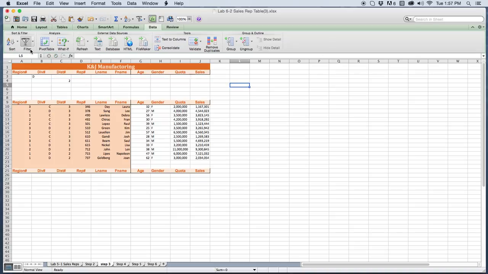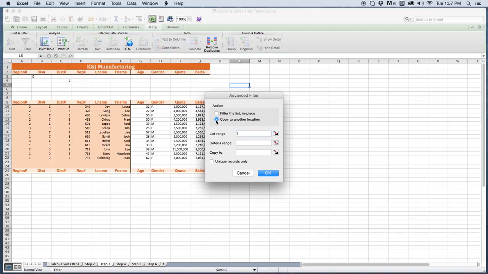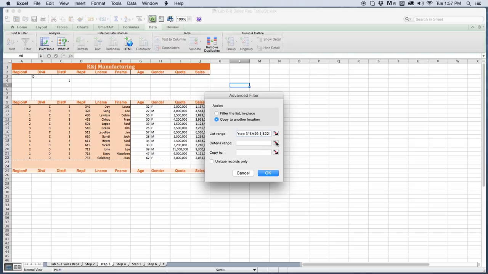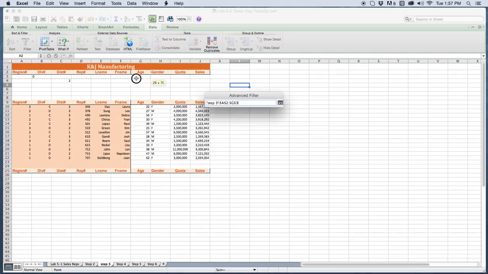So what I'm going to do is, again, go to my filter, advanced filter, copy to another location, and my list range is this information from A2 to J22. My criteria range, I'm going to select A2 all the way to J4.